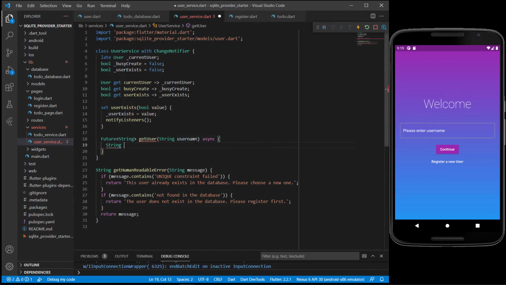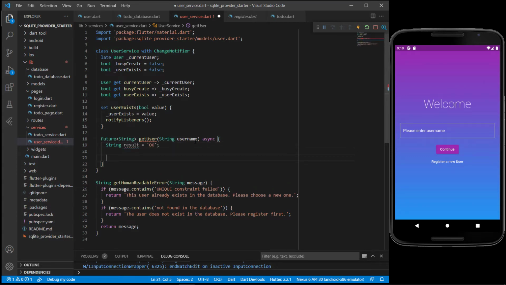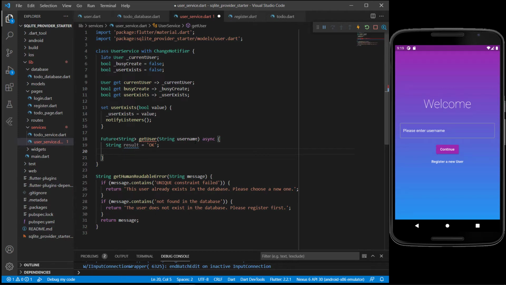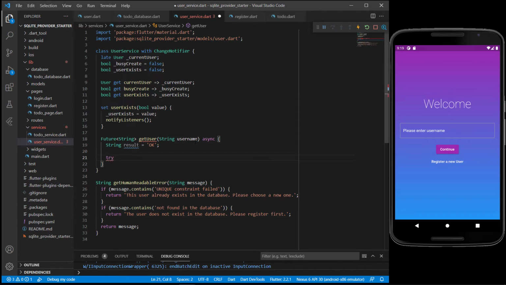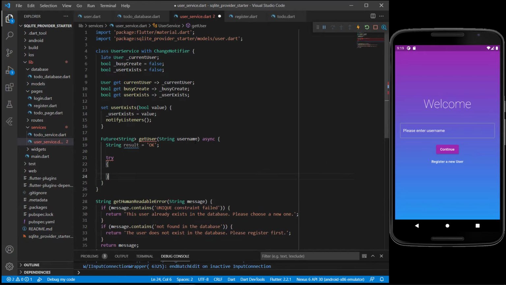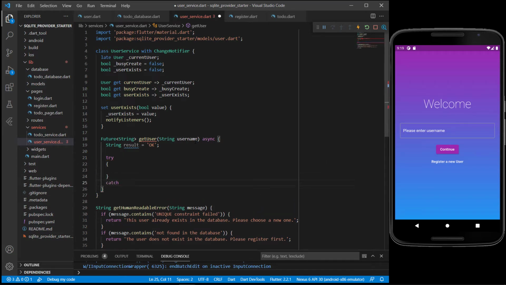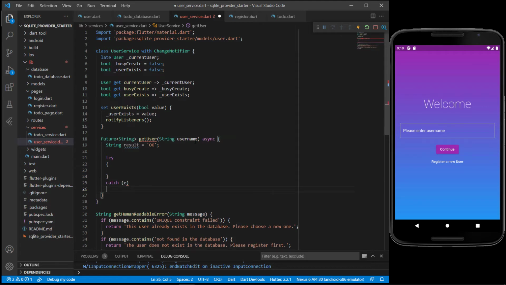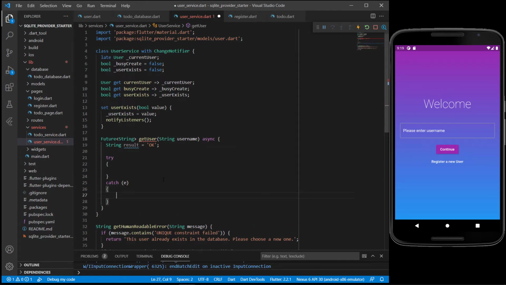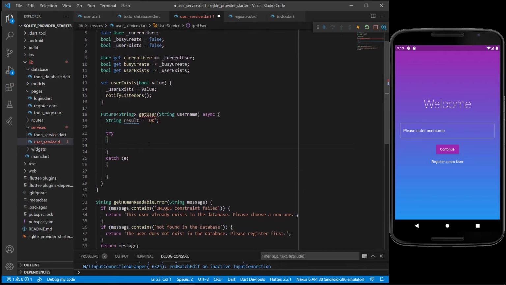on. So I'm going to set a string result here at the top, and let's set the result to OK right from the start. So if something happens, we replace that result with something else. Okay, then we're going to have a try catch block. So we're going to have a try, and we're going to have a catch block with an e there for some sort of exception message that will be happening.